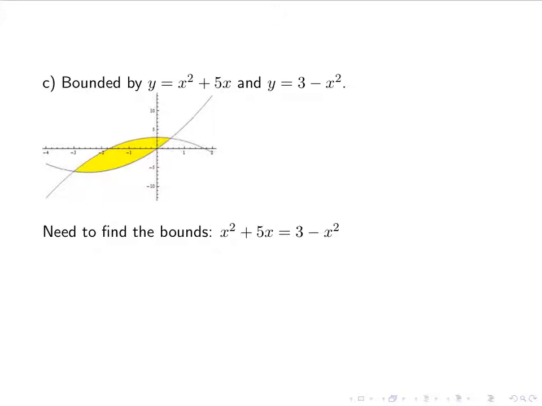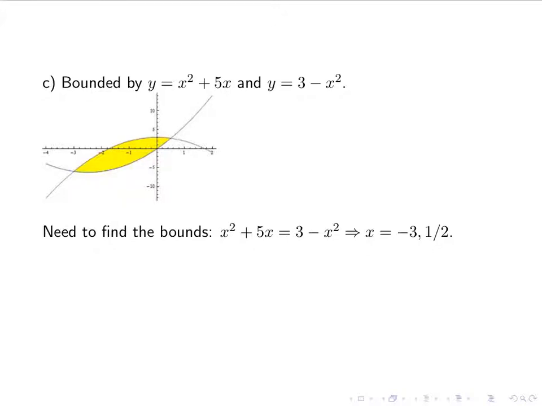First thing we need to do, though, is find the bounds. Again, graphically, I can at least guesstimate what they are. It looks like -3, and maybe somewhere near a half over here, but you want to actually find them. So again, we're just going to take our two equations, set them equal to each other, and then solve. Again, this is a quadratic. You want to make sure you put everything on one side, make one side equal to 0, and then either factor it or use the quadratic formula. But you should be getting what I had mentioned, -3 and +1/2. Now we have to determine, are our functions top and bottom or left and right?